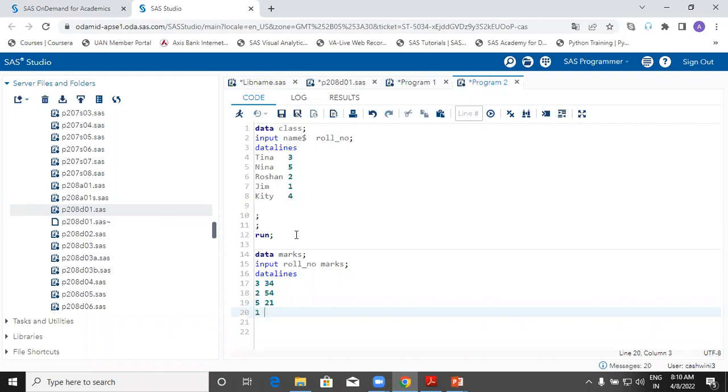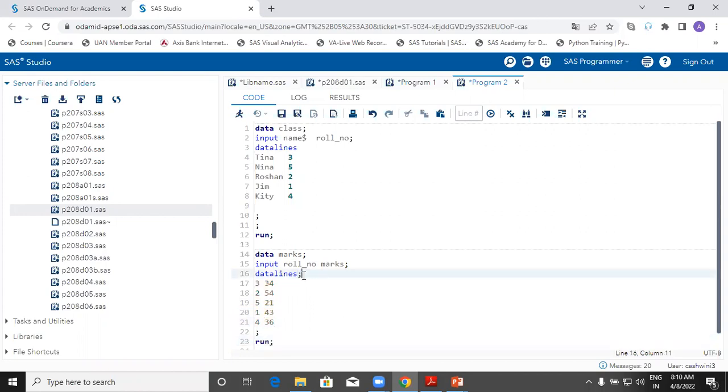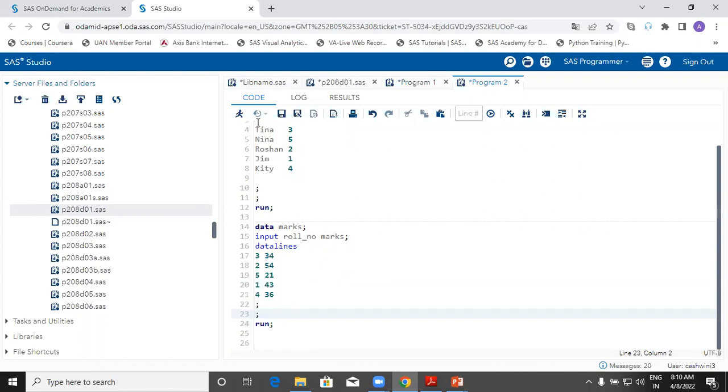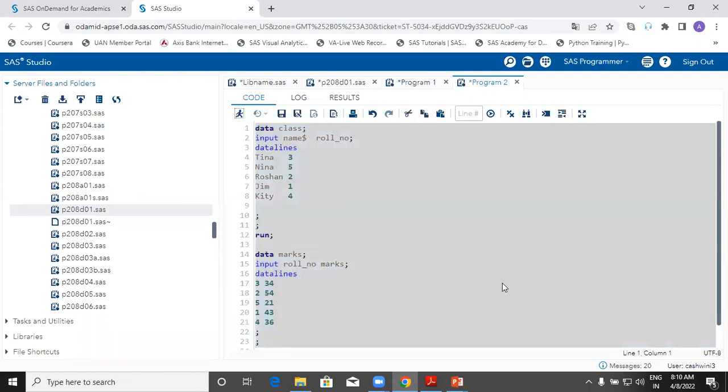Another mark is 43. And then this is the fourth roll number, with some value. All fine? So let's execute.